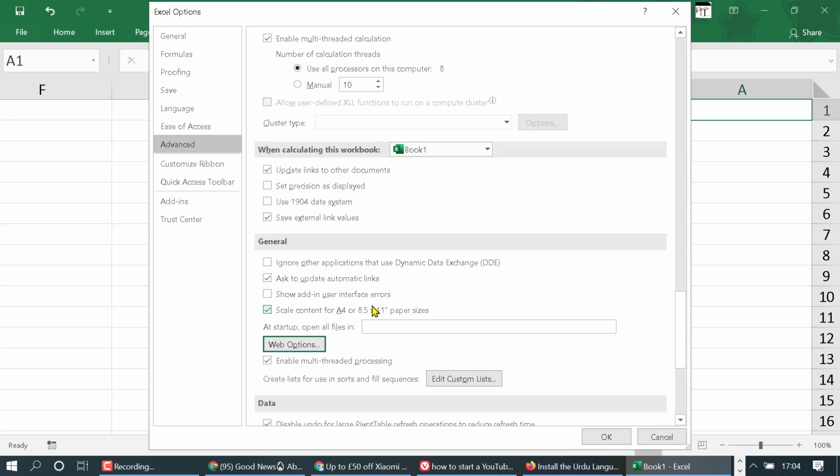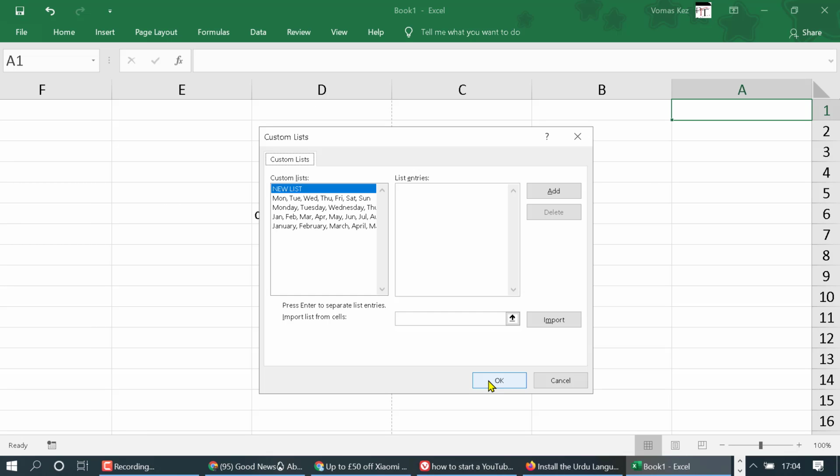Create lists for use in sorts and fill sequences. So you can edit custom lists. Here you will see new list and add.